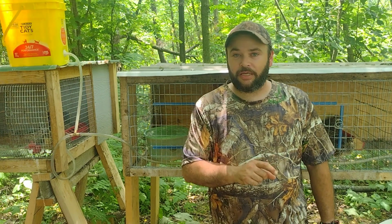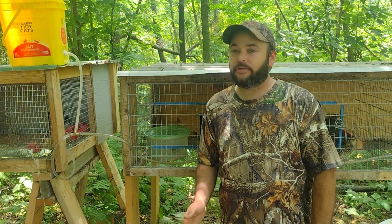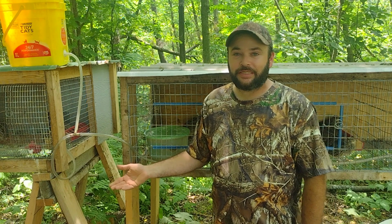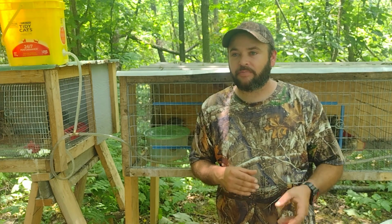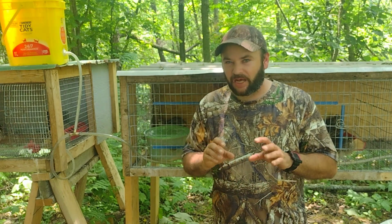They go from an egg to laying an egg in just 8 weeks. There's not a bird that I know of that could do that. So as far as reproduction and reproducing itself quickly, number one right there. Now my breeding program, I'm a little picky on, especially this year because I'm trying to fine-tune it a little bit.